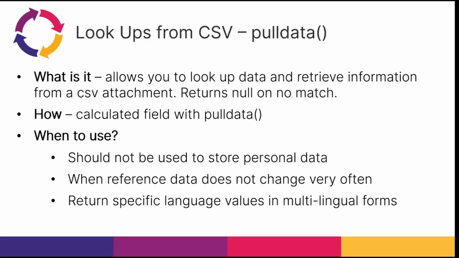Just some things to note, you shouldn't be doing this for personal data because CSV files are not secure files. So you don't want to be putting people's names and IDs in a pull data attachment. You should also not do this if the data is going to change a lot. For example, if the population data is changing every week or every day, it means that you're going to have to update that media file as often as that data changes. So it's not really great for really dynamic data sets or data that's changing a lot.